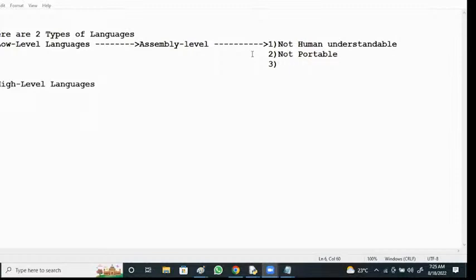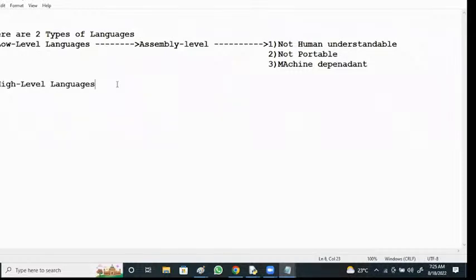They're not human understandable. They are not portable. And machine dependent, they cannot run on all the hardware and all the operating systems. High level languages, like Python, are human understandable, meaning the statements of Python look like normal English statements, and they are portable and machine independent.